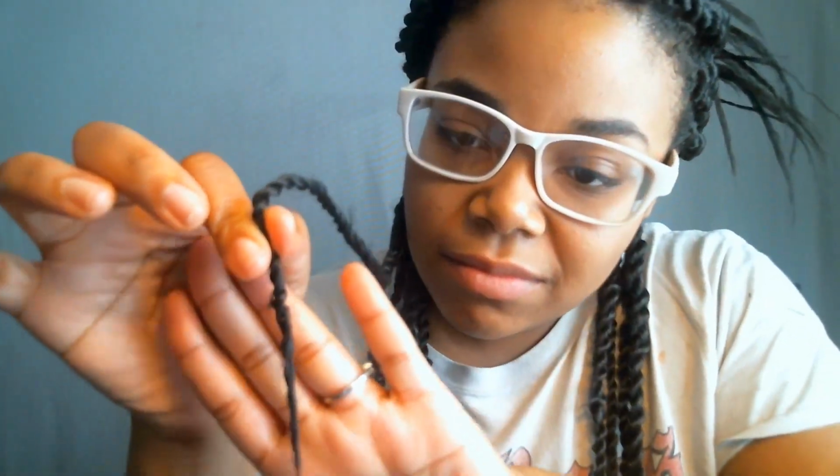Just going to use some more edge control to wrap that end, but of course you're going to want to seal your ends. Some people might want to burn them. I'm actually going to boil mine. But this is how they look. I don't mind little imperfections. Those little flyaways I might chop off later, but other than that, I really like the way they turned out. Especially for my first try.